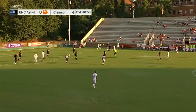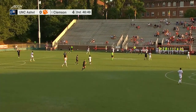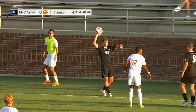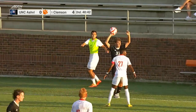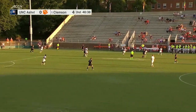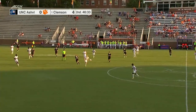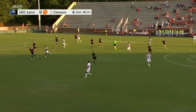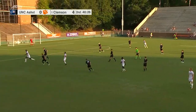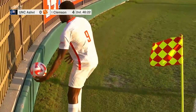Reed gets it wide, and good defending there. And the Bulldogs will keep the ball. That's very well done on the back line by, that was Pitts Eckersall, I believe. Yeah, I didn't think that took a touch off of Sean Smart's foot, but. Referee has a better angle there, considering he's down on the field and we're up in the booth, right? That's never stopped me before, Kevin. Wallif sends it for Say, and that'll be a goal kick.